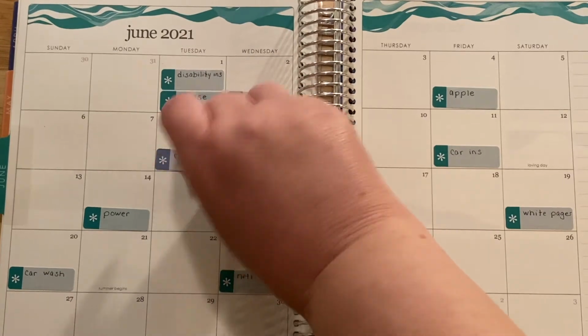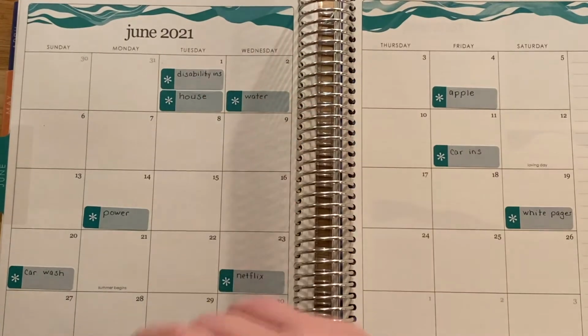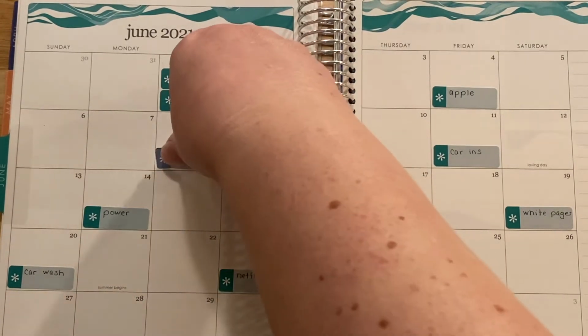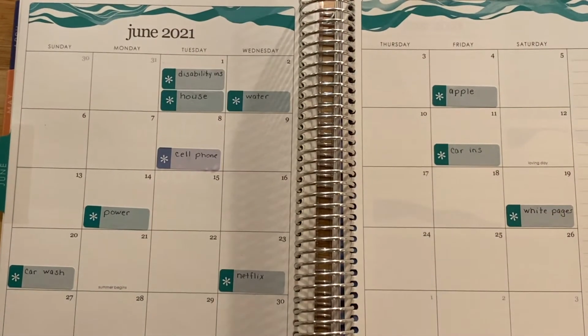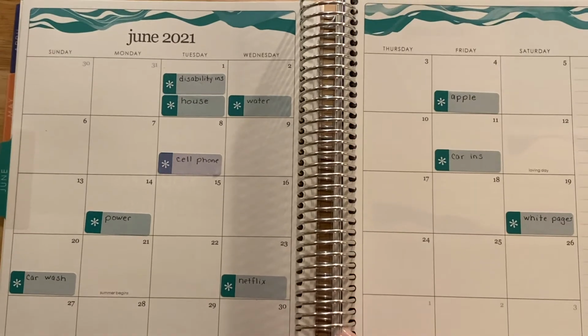Good grief. And these stickers are from Erin Condren. It's the ones that come in the back of all of the life planners. I have mountains of them. The size, of course, is perfect. So I just use those instead of kits. I really do like the kits, but to be budget conscious, I tend not to do them.